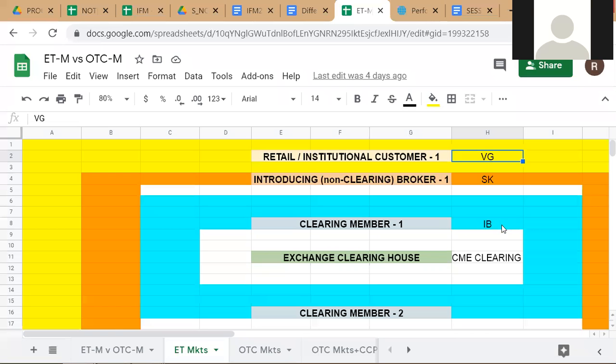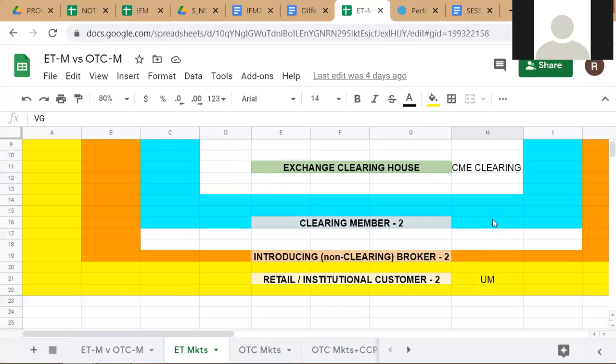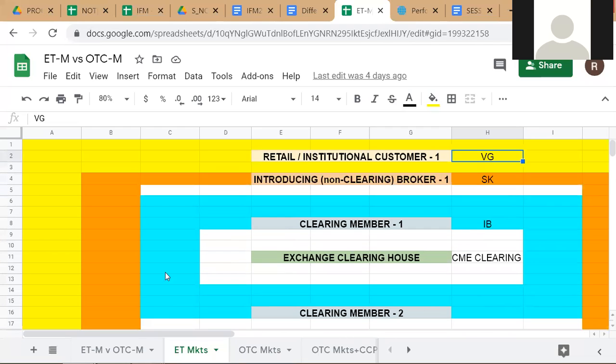And where are these guys going to get the money? They're not going to put up their own money. They're going to ask their corresponding clearing introducing brokers: your customer, you had this guy Vipul Garg who opened an account and did a transaction, please make sure he has enough balance in his account. So this is going to go through them, and this chain will operate, and then the money will be there. So if Vipul loses money on the first day, that amount is going to be deducted from his account, and it will be paid to the corresponding clearing member here for Utsav, and then Utsav can take out this money. I think we discussed this the other day, right?